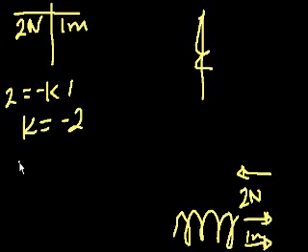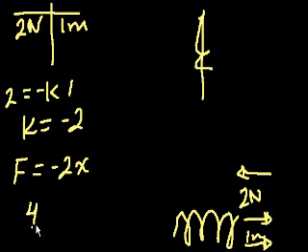So then we could use Hooke's law to figure out the restorative force for this particular spring. It would be minus 2x. And then I said, well, how much force would I have to apply to distort this spring by 2 meters? Well, it's 2 times 2, it would be 4. 4 newtons to displace it by 2 meters, and of course, the restorative force will then be in the opposite direction, and that's where we get the negative number.